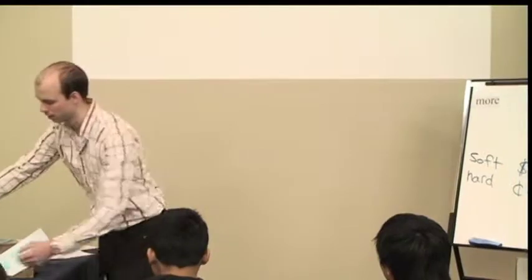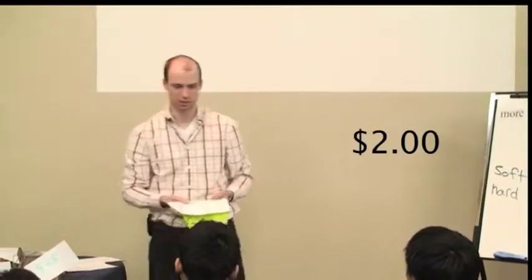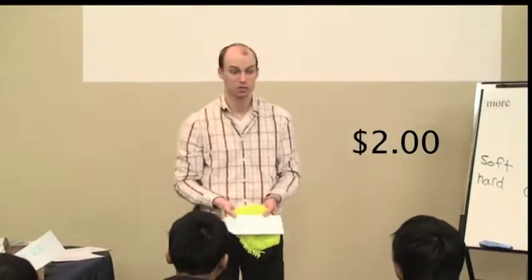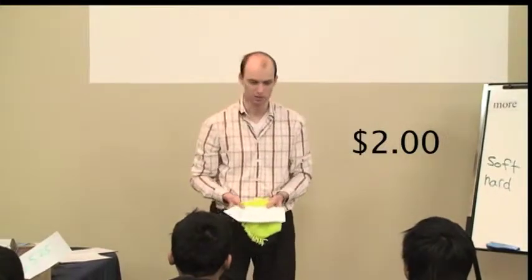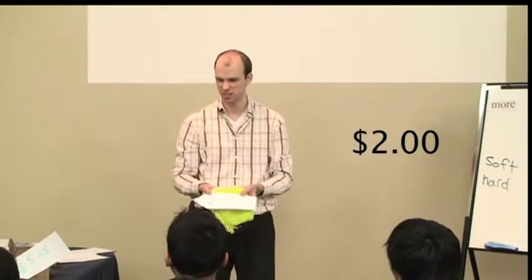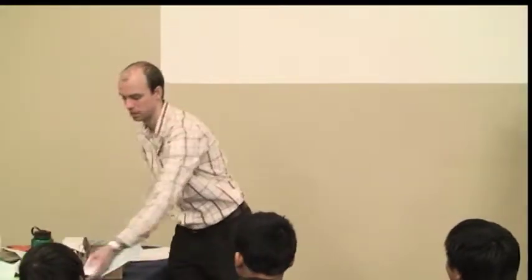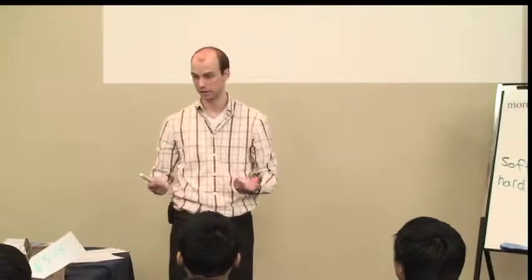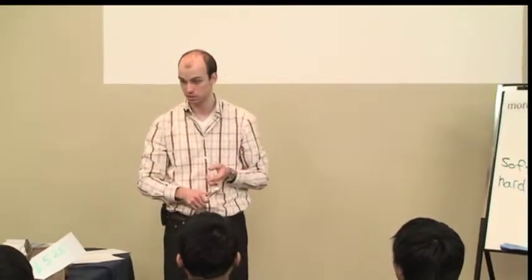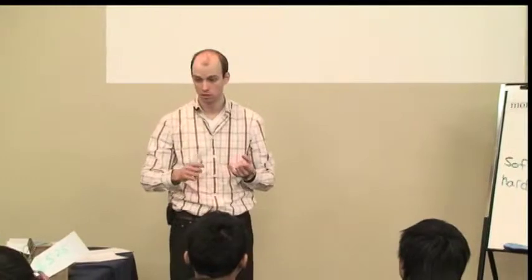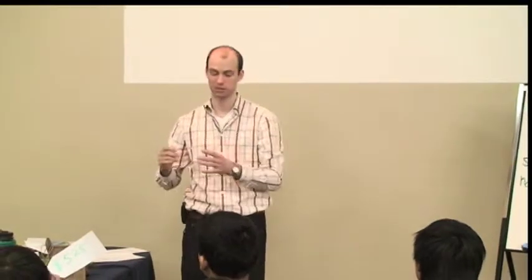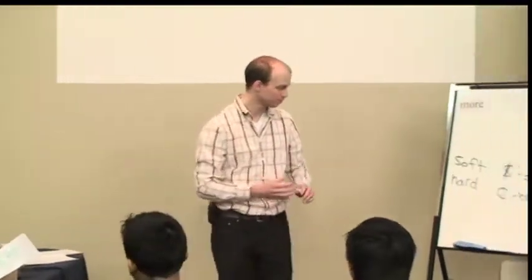Okay? Now how about this? What would you say? How much is this? $2, right? Is there a short form? No. Can you say two? No, you can't, because you have to say dollars. Because if you just say two, it could be what? $2, 2 cents, 2 cows, $200. Okay? You have to be clear.